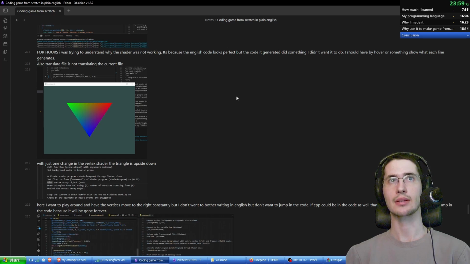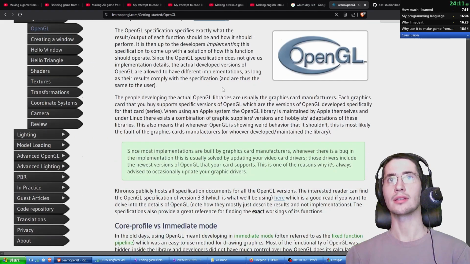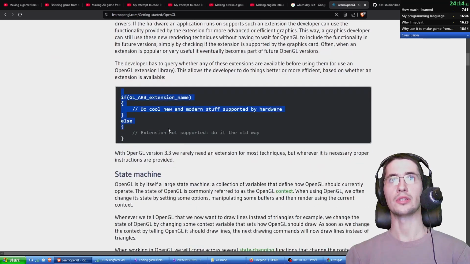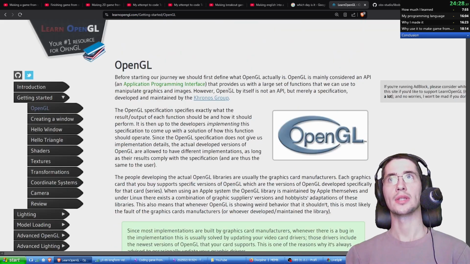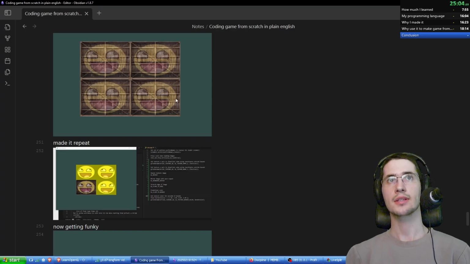Also, what it helps me with is that I'm not learning the syntax, I'm focusing only on learning OpenGL, like the theory behind it. Because when you start this guide here, you're not only learning OpenGL, but you also have to fight with the complex syntax and all the function names, etc., and how to use them. Whereas when I used English as a programming language, the only thing I focused on is the theory itself. So I can confidently say that the main benefit to my project is how much faster it is to learn with it. I learned a lot faster with it, and I actually learned with it.